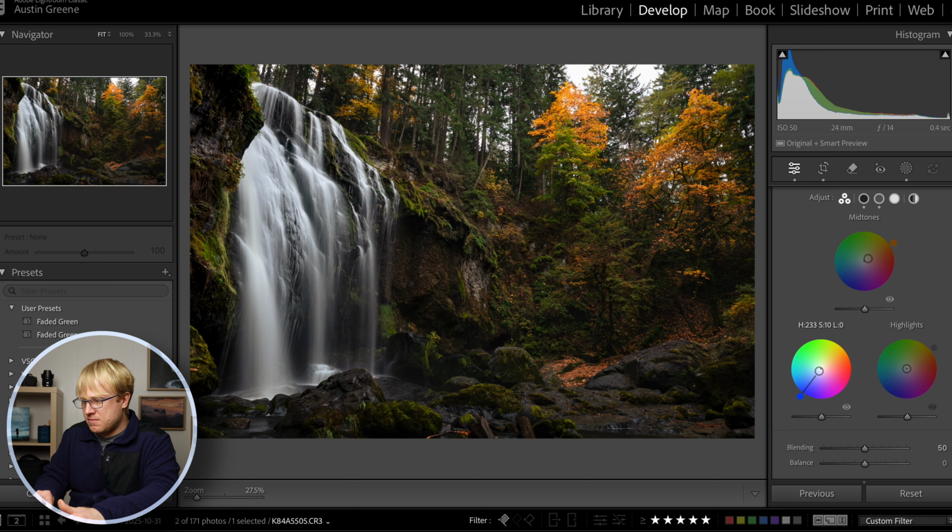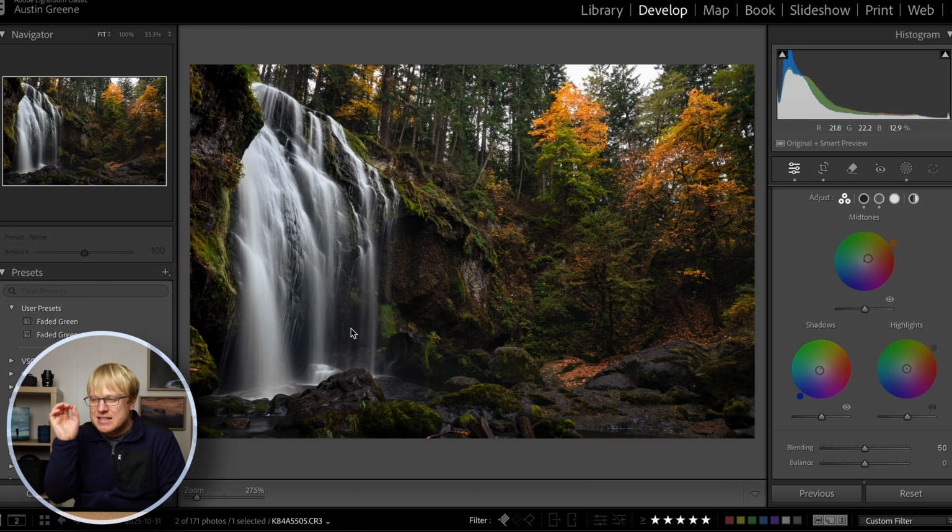Let's see. Just barely. I mean, this is a 7 on the saturation slider for those blues in the shadows. So extremely minute. The water has a slight blue tinge to it, but I'm happy with it. And the rocks are not blue or kind of magenta looking anymore. So really happy with that. I'm glad that we went back and adjusted that. Now the image has the warmth that I was looking for.